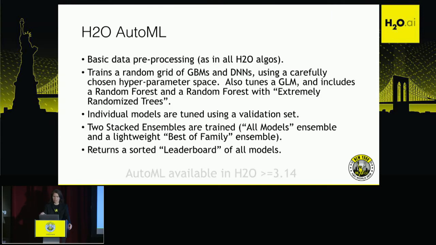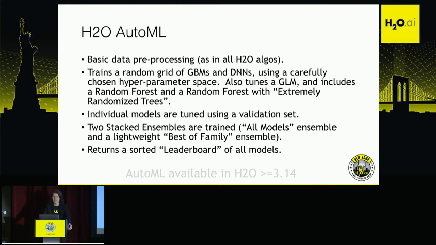Okay, so this is kind of just an overview of what I just said. One thing I'll note here that I haven't said yet is that at the end we'll do two ensembles. One of them would be all of the models. So if you have 1,000 models or 100 models, however many models you have, we will ensemble all of them together. And that generally is the best model, but typically if you're going to production with a stacked ensemble, you probably don't want a 1,000-model ensemble. It might be a little bit slower than having one model, for example.